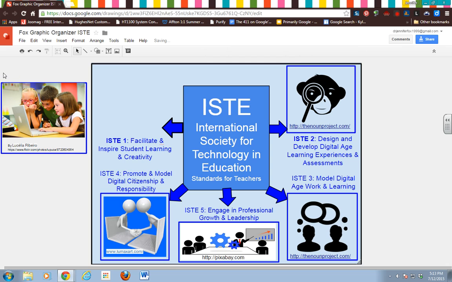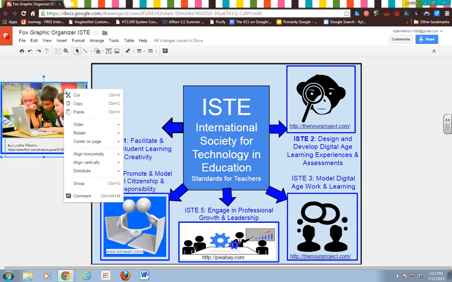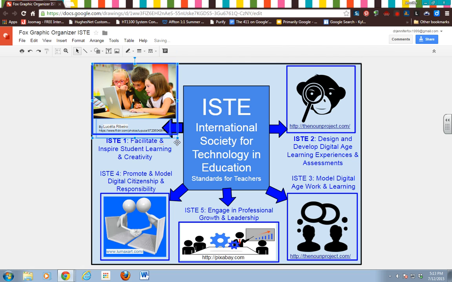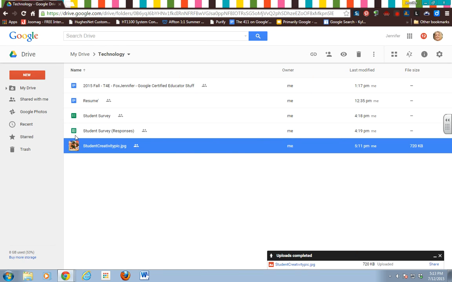But here's something I wanted to show you too. If you click outside here and drag, you can actually group, let's see, group right there. And then when I go back to it, it will move and it will get smaller or bigger all together. So that's important. So you can see I have the name of the person, the link to the photo itself, and then so I have everything right for copyright and for giving attribution.